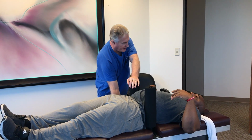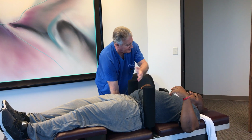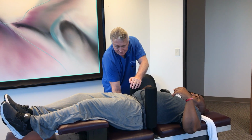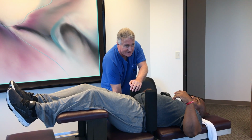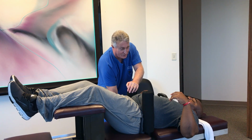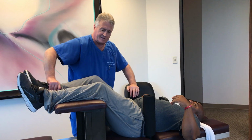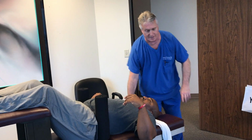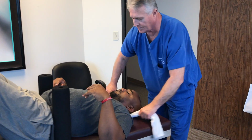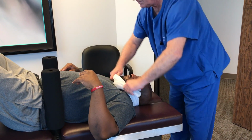Did you feel compressed in your spine too when you came in? Did you feel overall sense of compression in your spine? And that's what a lot of y'all will feel, is that you'll just feel like somebody's sitting on your head or on your shoulders all the time, compressing your spine down. And that's exactly what this is for. It decompresses the spine on the y-axis. So I put this towel around his occiput and his mandible.